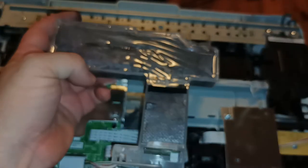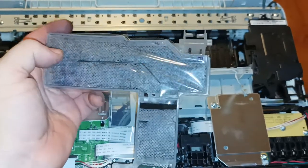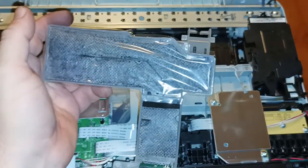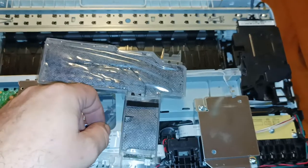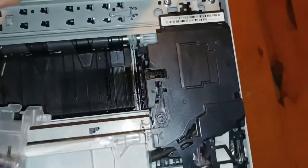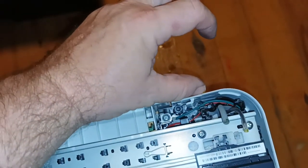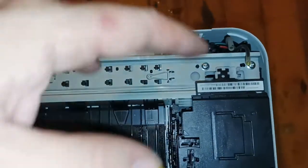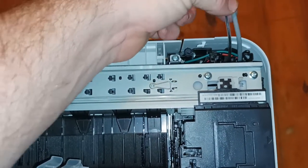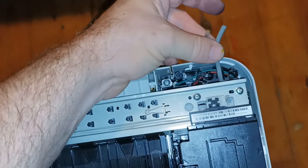So what you can do is you can buy these waste units. We're not going to supply them on our website because we just choose to clean them out and reuse them. They're very easy to clean out and reuse. Or what you can do is you can cut holes into the back of your printer, put the ink lines out through it, and then plug the ink lines into, I don't know, a jar or a Tupperware container, and that way you never have to replace this part or deal with it anymore, because you're pumping the waste ink directly into some external reservoir to collect the waste.